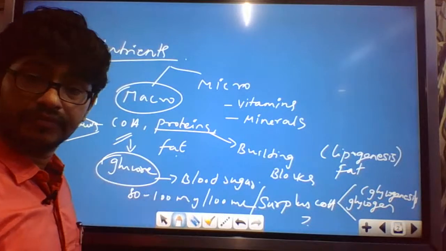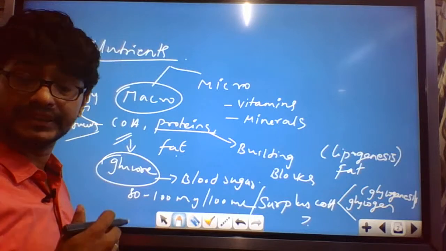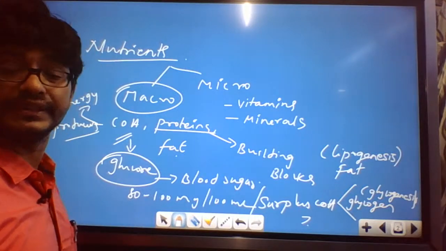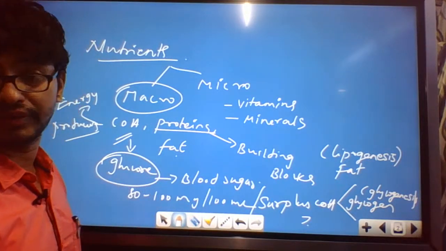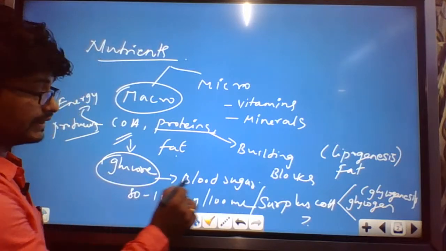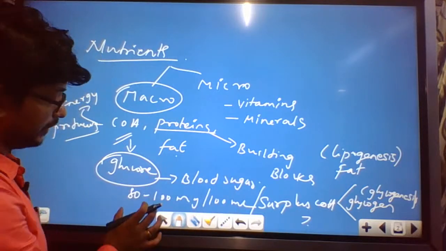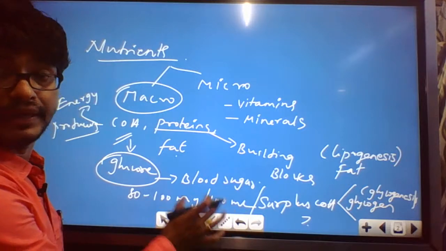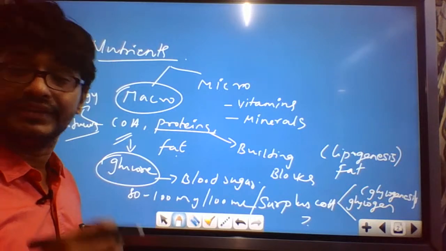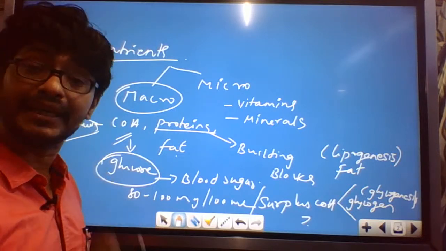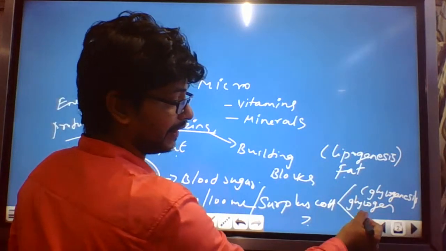Usually we take carbohydrates in the complex form, maybe in the form of polysaccharides or disaccharides. These complex substances will be broken down into simple substances like monosaccharides, like glucose. This glucose will be taken up by your cells for all the metabolic reactions. That's the reason we commonly call glucose the blood sugar. What is the normal level of this glucose? Blood sugar in humans is 80 to 100 mg per 100 ml. If you take more carbohydrates, the excess gets stored in your body. The surplus glucose molecules will be converted to fat and glycogen.